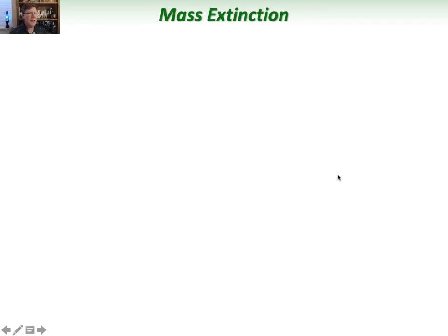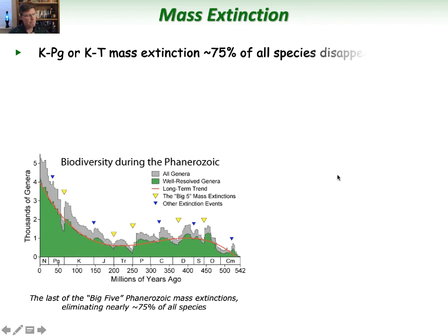The end of the Cretaceous would see a mass extinction event, one of the big five of the Phanerozoic. Looking at the chart here, we can see the progression of biodiversity throughout the Phanerozoic, starting at the beginning of the Paleozoic and ending right now. Diversity of life has been increasing pretty much ever since that Permo-Triassic mass extinction. Okay, we can see several deviations in the diversity, and the biggest ones are the big five mass extinctions.